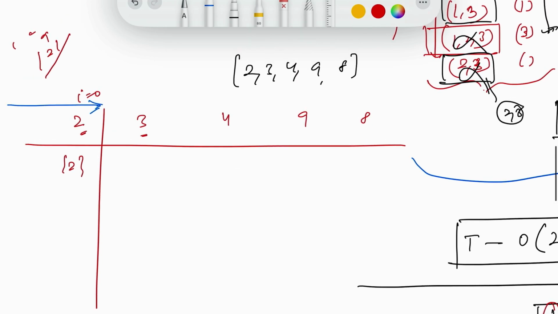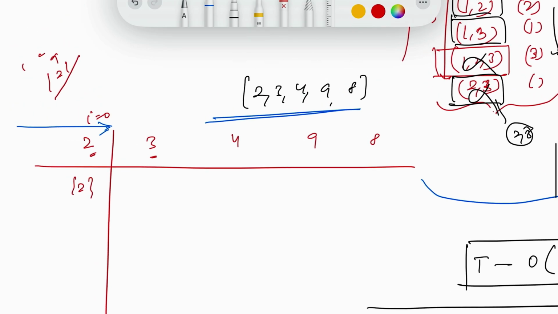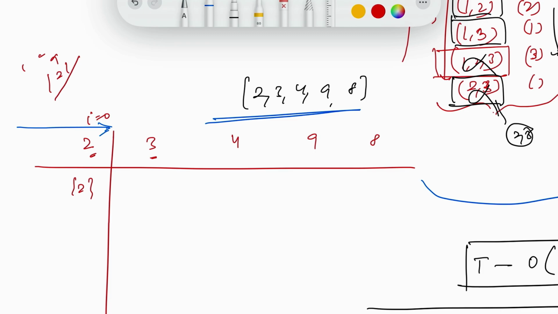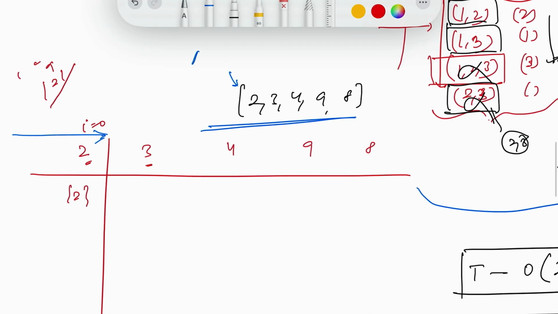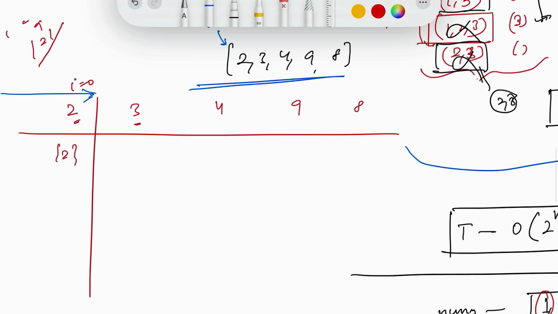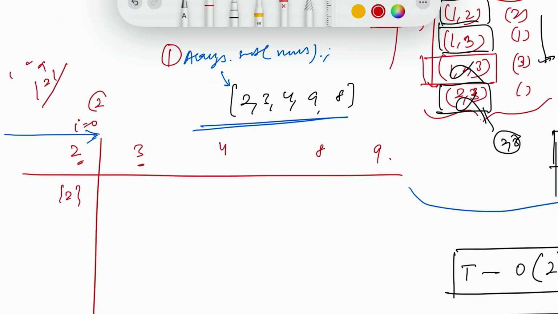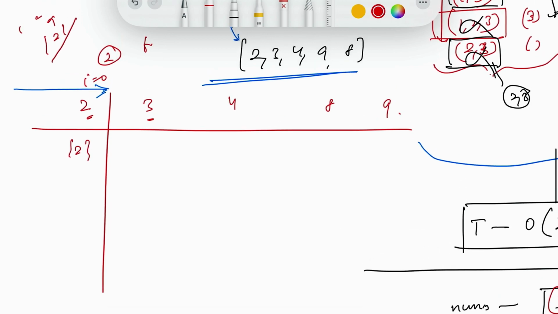And before that, make sure that this array is sorted, because we are building our algorithm as per the condition that this array is sorted. So if it is not sorted, do the sorting. Arrays.sort(nums), sorting in the increasing order. Once it is sorted in the increasing order, it will be like this: 2 3 4 8 9. This is our first step. This is our second step. We are using two nested loops, one for i and one for j.